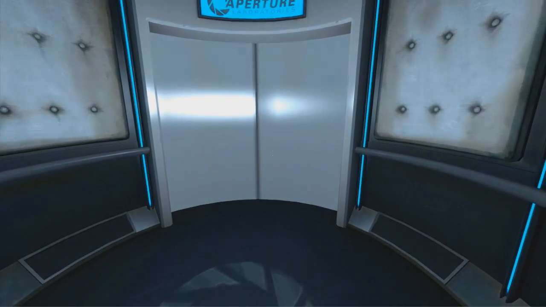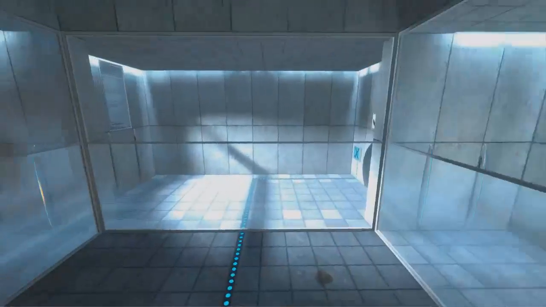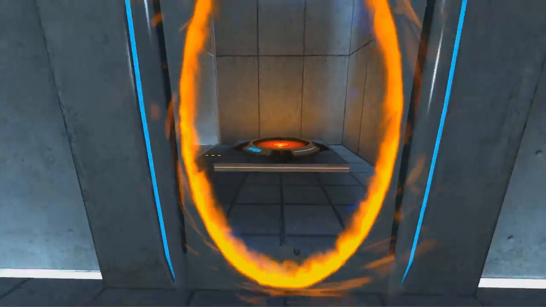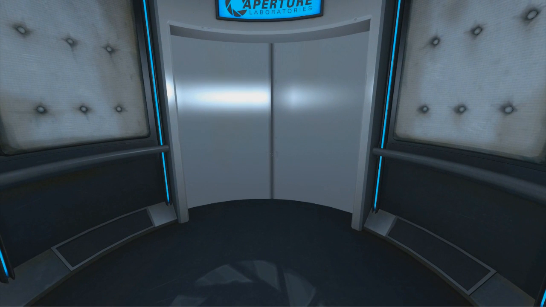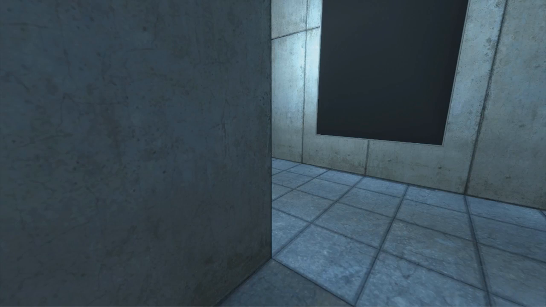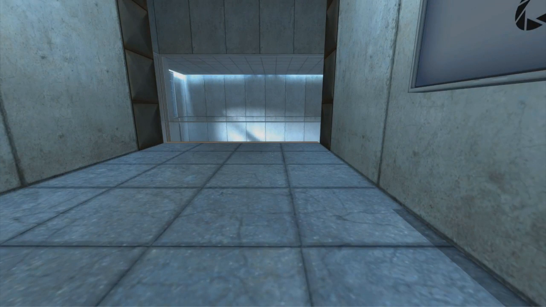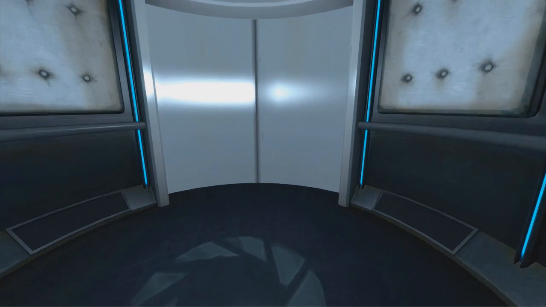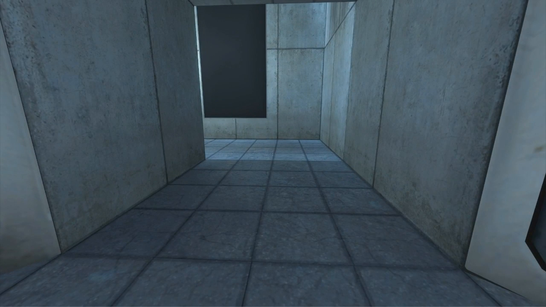Then moving on to chamber 1. There's also a new trick here, which is the cube skip, I guess you could call it. And the start is just the ABH out of the elevator. You can see me do a left and right strafing motion there.